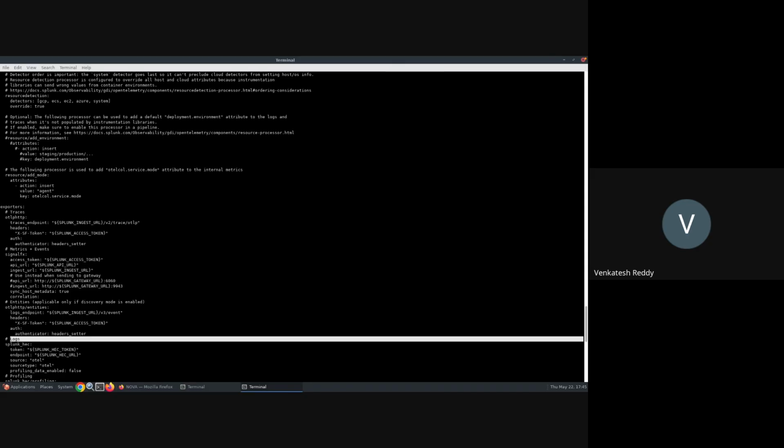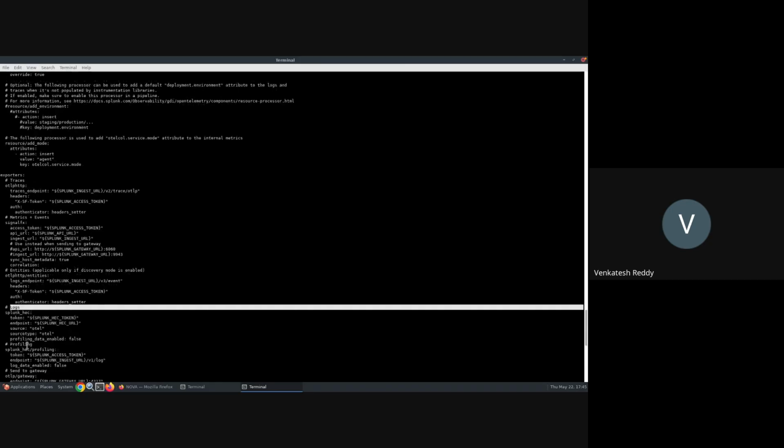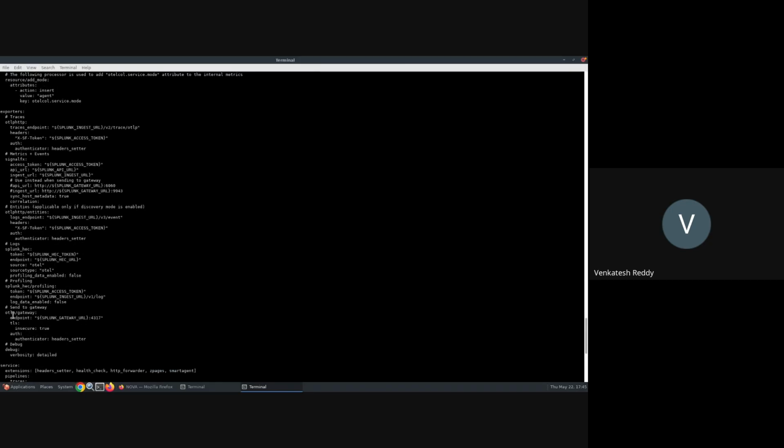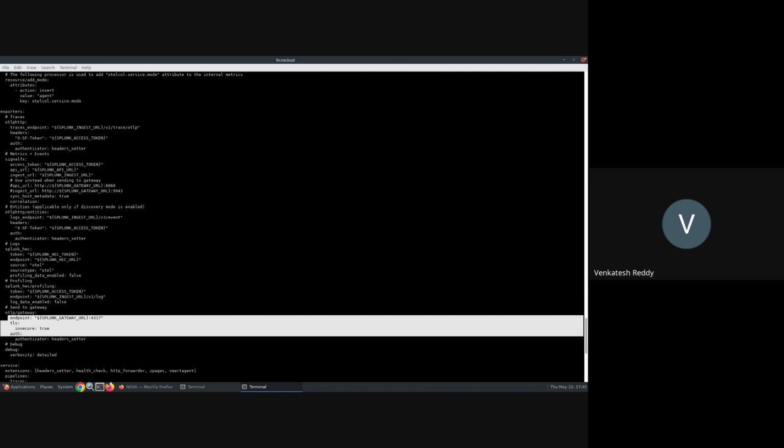And if you want to send to the HEC, you define the HEC configuration, and we have the OTLP gateway. If you want to send using that, you can do that. Like sending traces to the Splunk APM, we use this OTLP HTTP or an OTLP gateway.